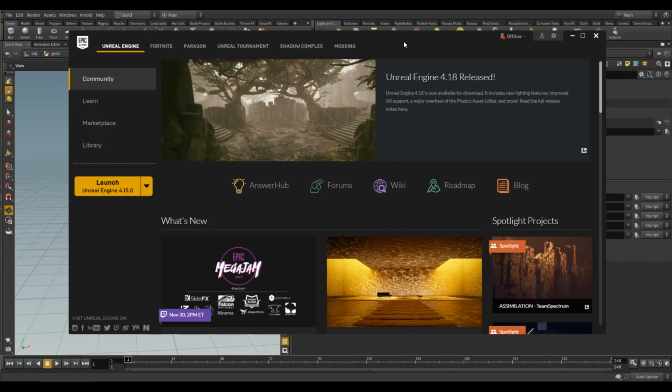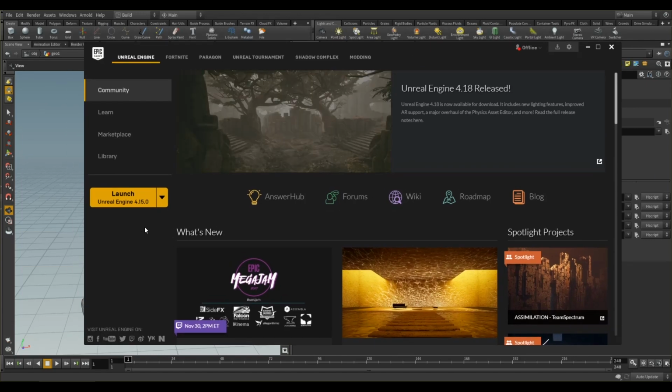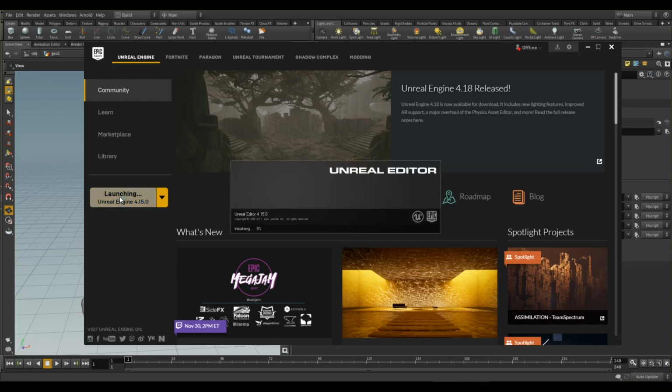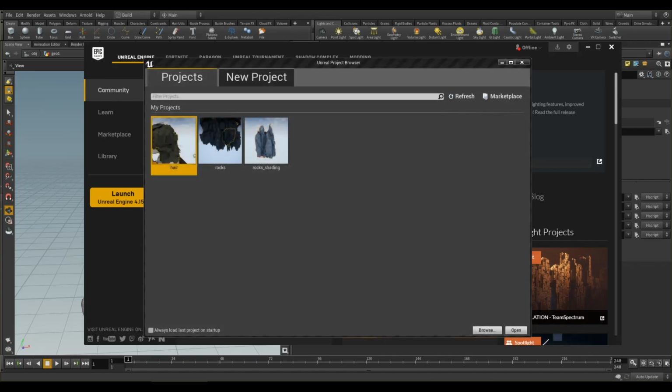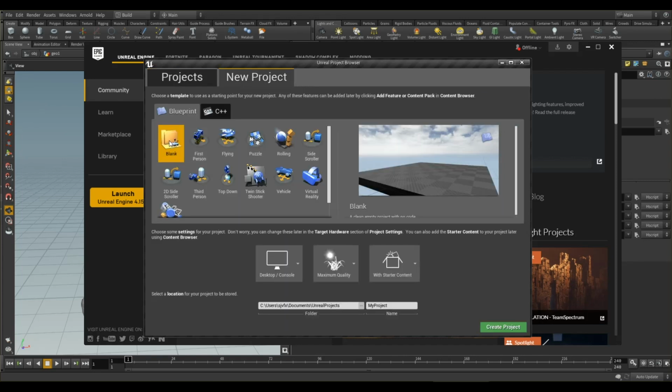Cool. So the next thing we're going to open is this guy, which is the Unreal Engine desktop app. Once you have this, you can click on Unreal Engine, and it's going to take a few seconds to load the existing projects, and you will be able to create new ones, open existing ones, and things like that. Cool, so I have 3 projects already, and I'm going to create a new one. I'm going to go under new, use blank, and call this assets importing.